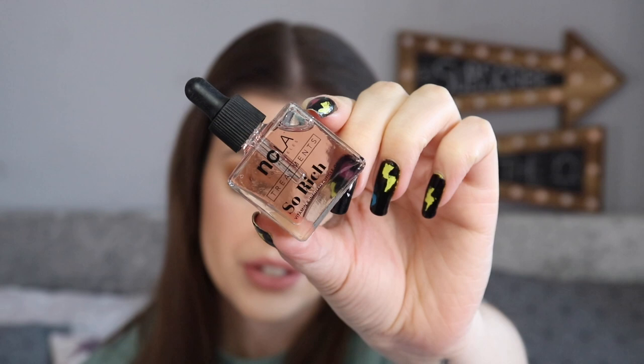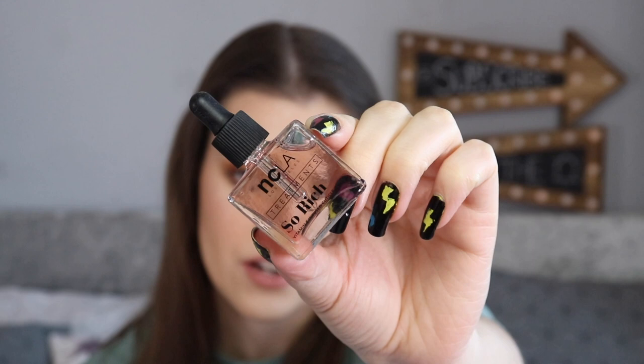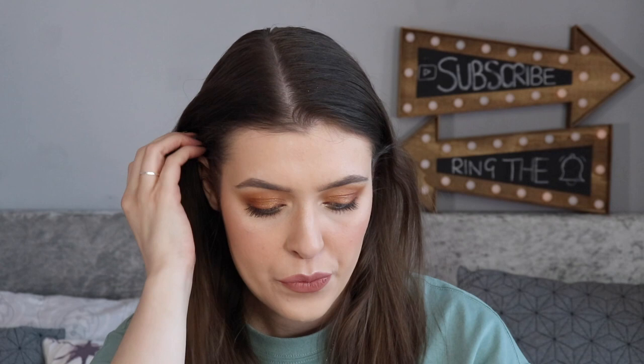The next thing in my box is the NCLA vitamin E infused cuticle oil. This cuticle oil is a perfect treat for your hands. Vitamin E extract paired with sunflower seed oil nourishes your nails and locks in moisture. The gentle rubber-gripped dropper allows for perfect dosage and application every single time. It retails for £15. I think that's fair, though if it were £10 I'd feel a little more comfortable. However, how much oil do you truly need for a cuticle oil? If the formulation is lovely, I'd happily pay £15.